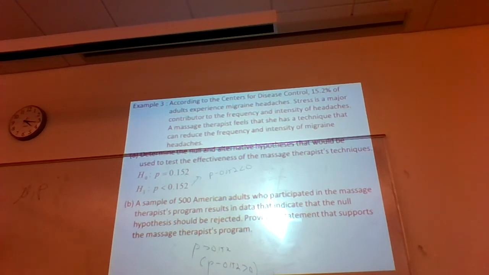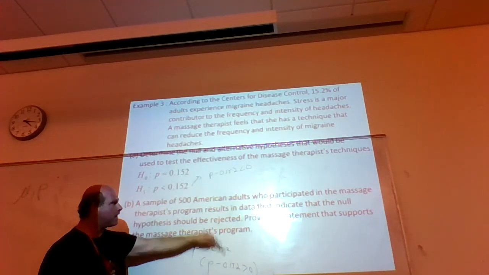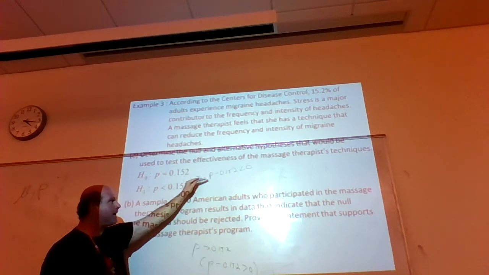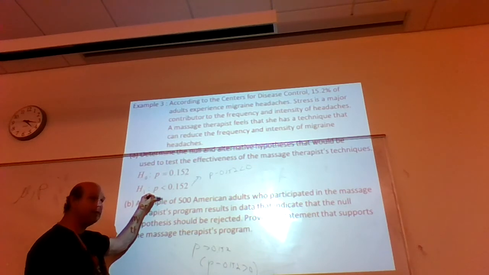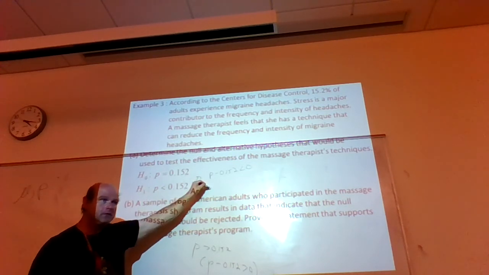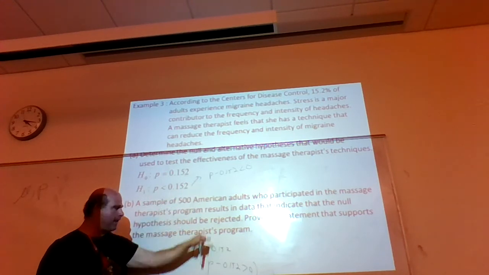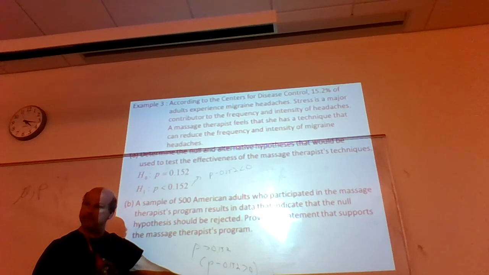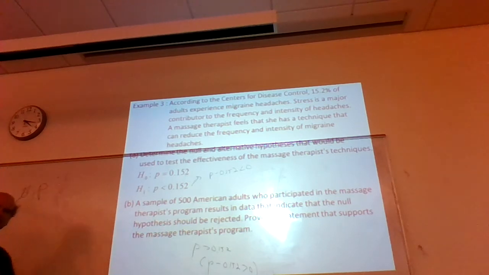So these statements that I'm writing here are other ways of writing the alternative hypothesis. They're the same thing. This and this are equal. Do you see how this is the same thing as this? So just two different ways of writing the same thing. Just doing a little algebra.